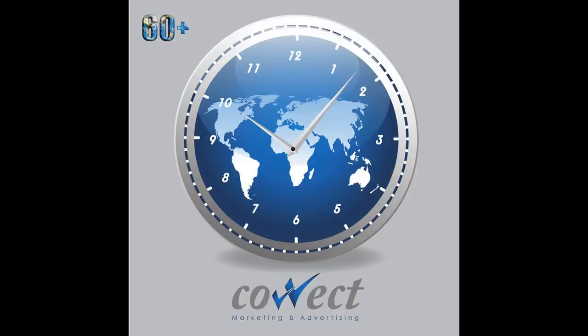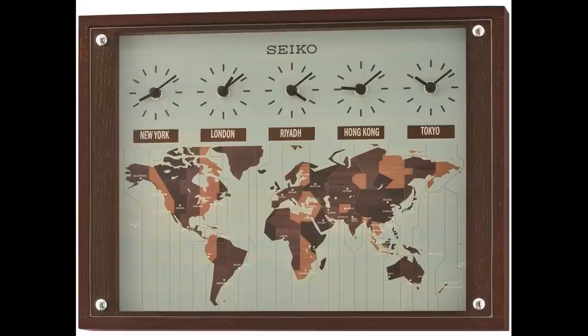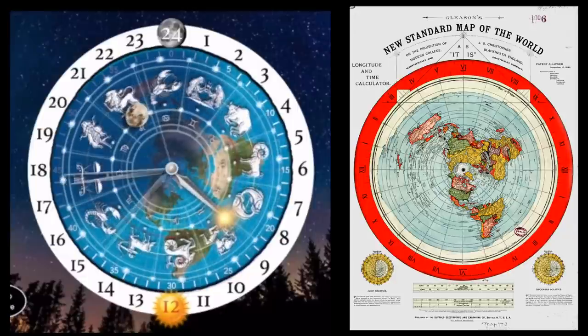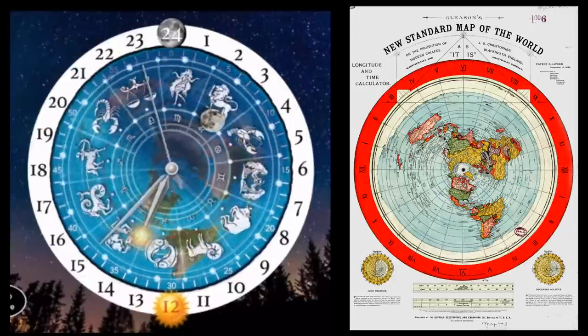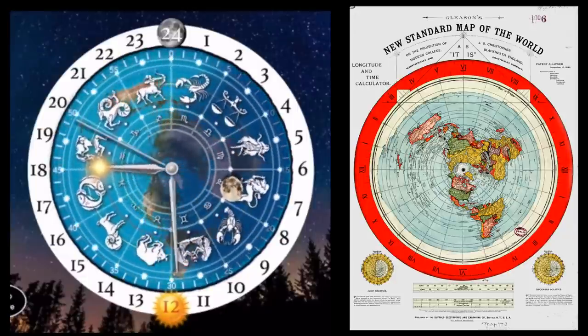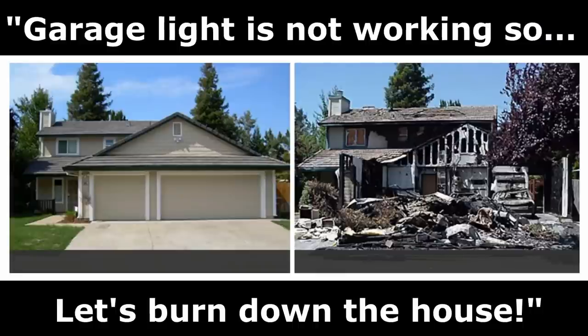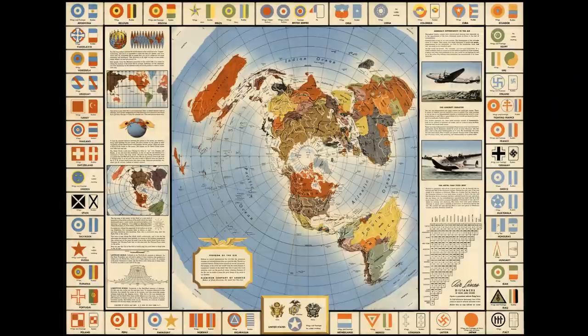Nowadays, they have replaced the AE map with the false, inaccurate Mercator's projection. They just look awful. Flat Earth is a divine clock. I have provided here enough evidence for you to see. You don't set your house on fire because the front light is not illuminating the yard the way you want it to be. You don't disregard an excellent map because you don't understand what the sun is and its trajectory above the flat earth. We are not meant to know the secrets of the heavens.